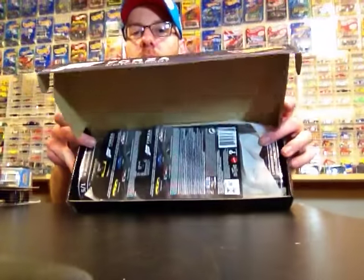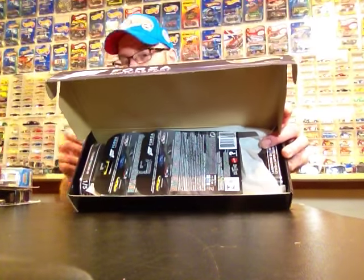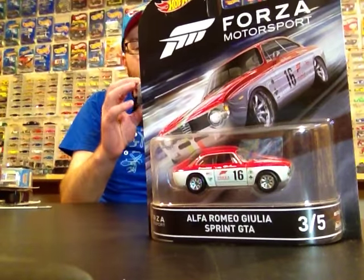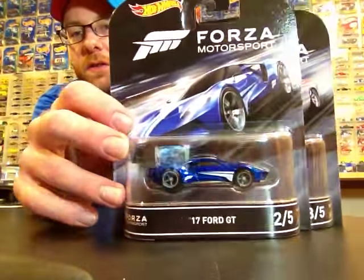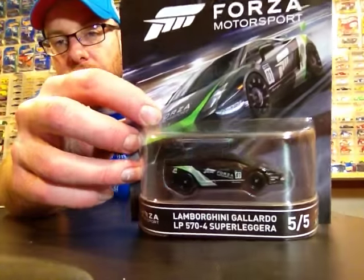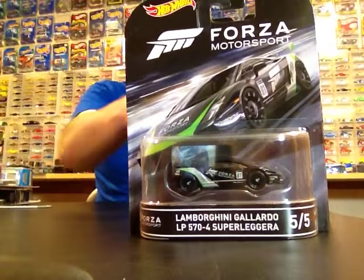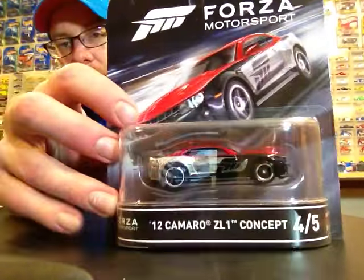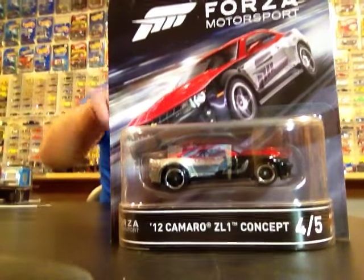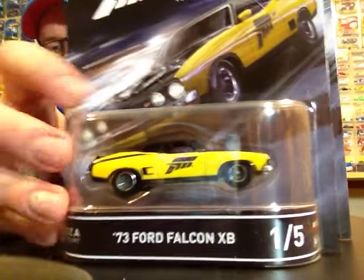This is how they're packed in there — just like that. The part that kind of stinks is I wish if it was a box you'd be able to display it without opening it, like with a cover so you could see the cars sitting inside. But it's pretty cool to be able to get the whole series on mint cards. This set is a winner for sure — you get the whole series, you don't have to worry about hunting around. Really digging this series, might like it a little bit better than the Gran Turismo series. Maybe I'm biased because I'm an Xbox guy and not a PlayStation guy, and I've played my fair share of Forza.